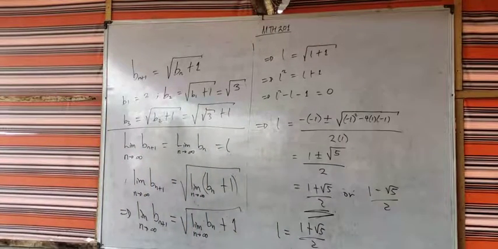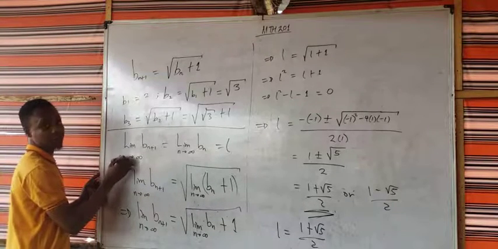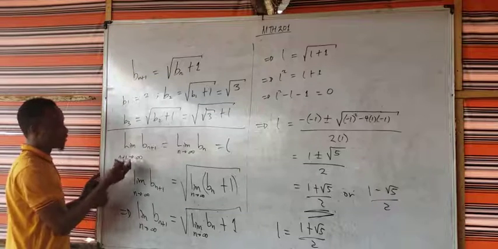Sir, sorry, can we say in b_{n+1} that n plus 1 tends to infinity? I didn't get you. This one that you wrote, n tends to infinity? Yes, n plus 1. You want to write n plus 1? Yes, now, yes. Fine.